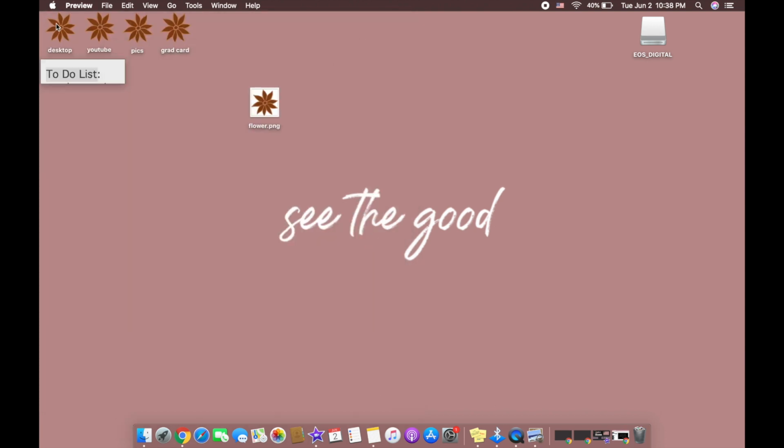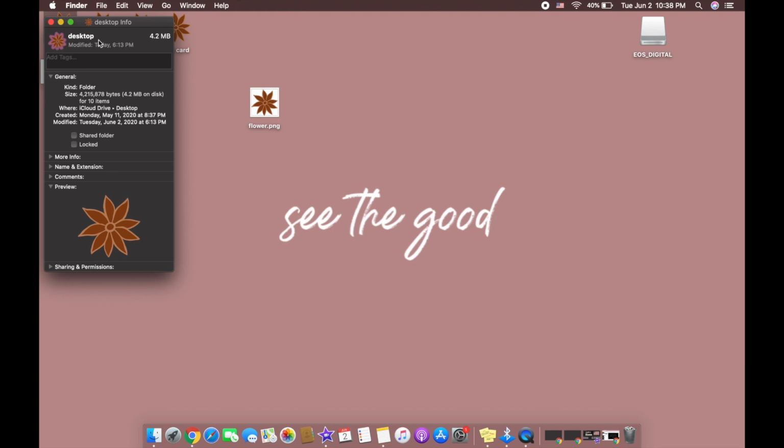And then you're going to go to the original folder and hit Get Info. Then just click the little icon on the top left and click Command V, and that should paste your image there and replace the folder.